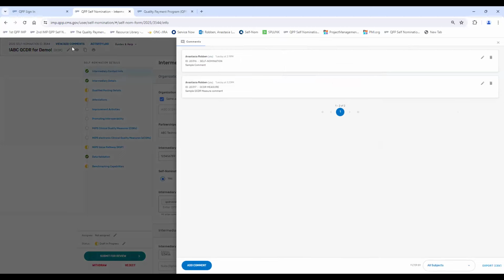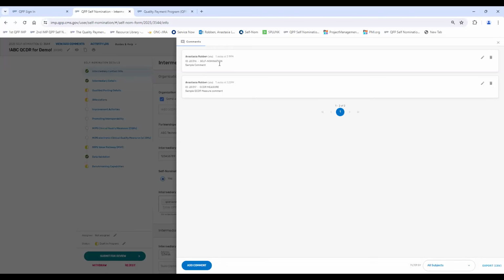When a comment is posted within your self-nomination, the individuals with access to the self-nomination should receive emails indicating that a comment has been posted. Sometimes, because they are system generated, we do have issues with it going to perhaps your spam folder or your junk folder. So please pay note to that, or make sure that those are sent right through to your inbox. As you can see though, I have a few sample ones populated here.